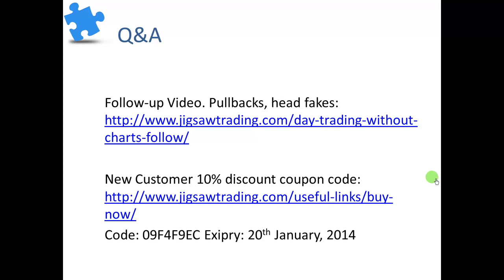Can a person make it as a 2-point trader? Absolutely. I wouldn't say that 2-point traders necessarily are trading too often. But it's the old adage: if you can make 2 points a day trading 10 contracts, then absolutely you can make it. And it's much easier to get 2-point trades than to try and hit home runs and get 10-point trades every day.